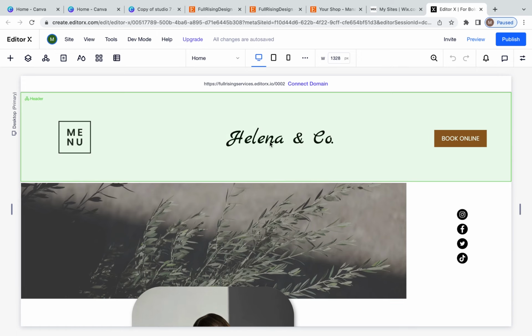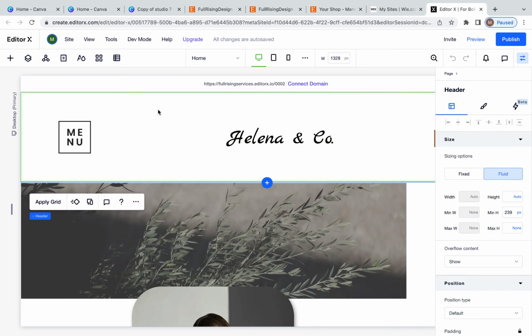Okay, so let's start with the header. If you wanted to change the color of the header to a different color, it's white right now, you're going to click the entire header. So I like to work out and then go inward. So I always start with the whole section first to get that color right, and then I go in and change the color and the wording to the smaller details of the section.